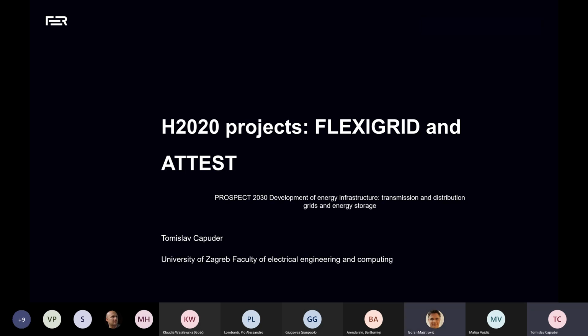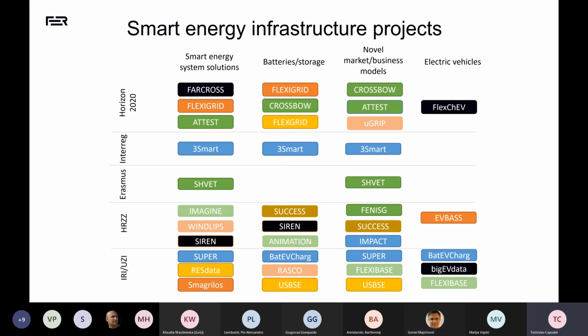And a special thank you to Professor Majstorovic, who made an excellent introduction and a very interesting lecture, which perfectly serves as an introduction to the only two projects I'm going to present today, out of a larger portfolio of different projects that we are currently running in my research group. I've tried to visualize them in this slide, starting with these educational ones. Of course, we are a faculty, so our core business is educating future engineers. But moving up is more research and application, so research and innovation actions, growing from regional ones to the European level, and going down, research projects.